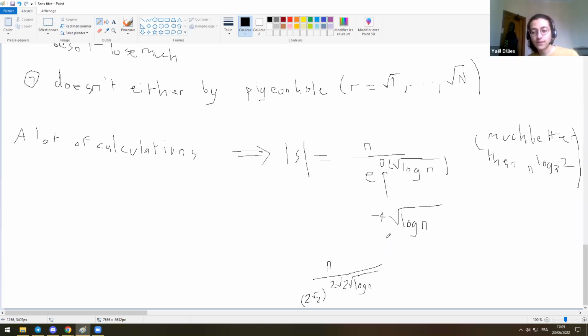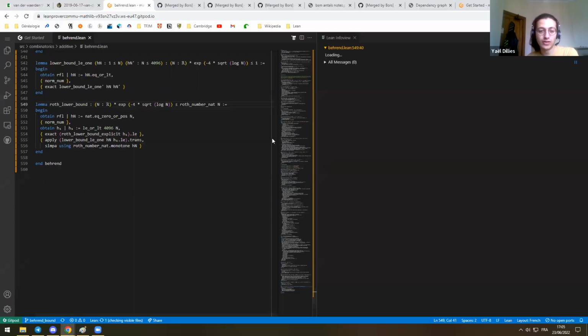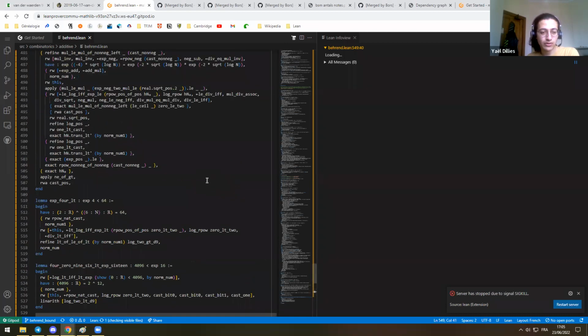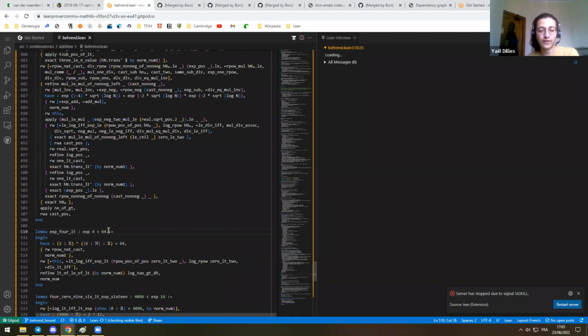Yes, absolutely. This is known from 1946, and people had fun figuring out the correct constants. But as it turns out, it's quite expectable that this 2 root 2 bound is much more annoying to prove than this. So this should be 4 if you are still on the denominator. It's much more annoying to show this e to the 4, because of numerical calculations. If you have a look at what it requires, you need advanced stuff like e to the 4 is less than 64.